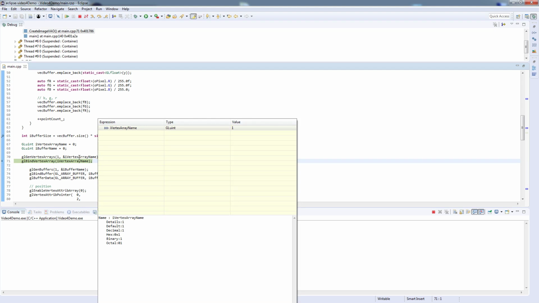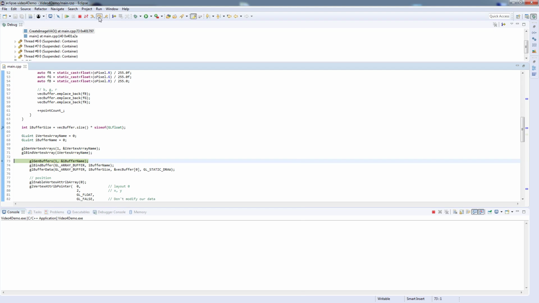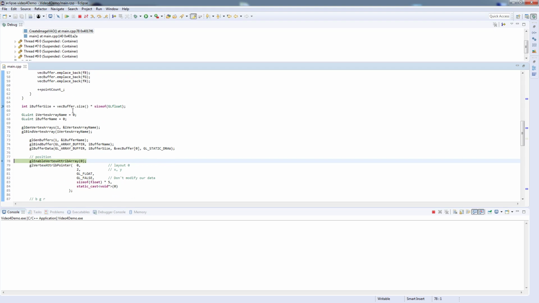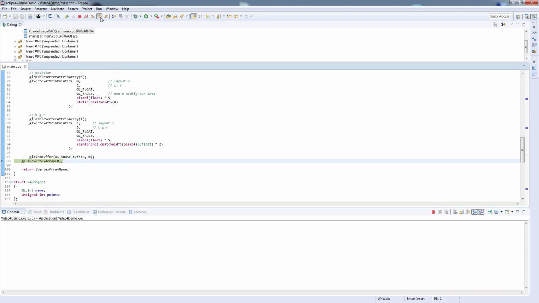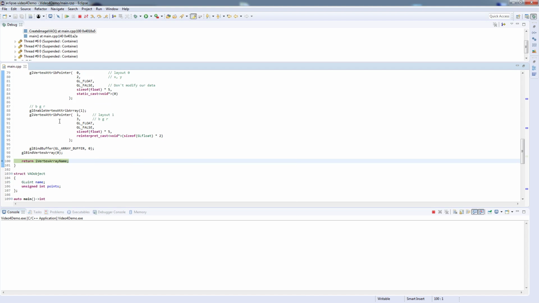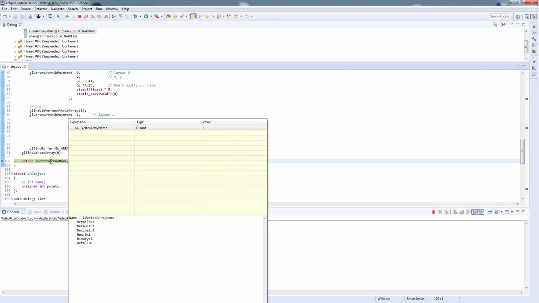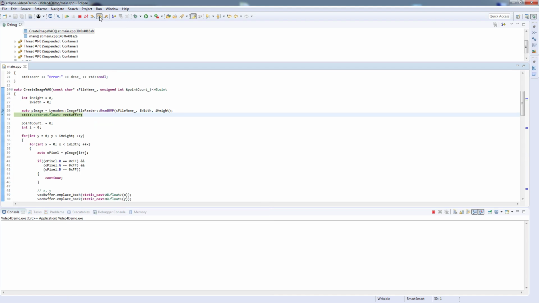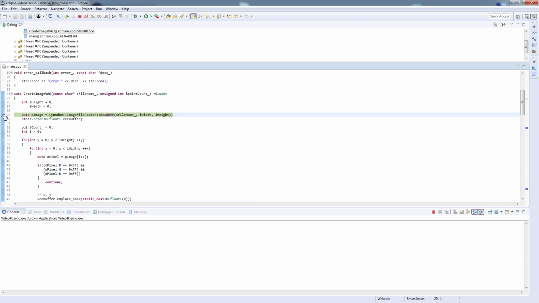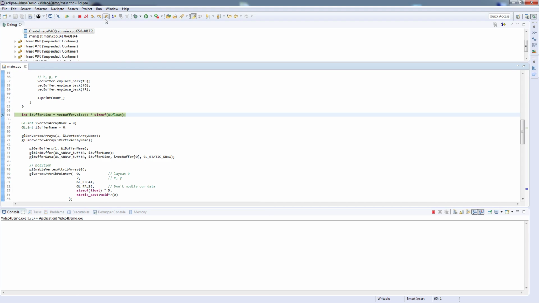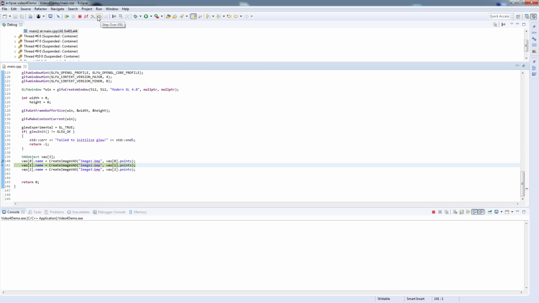Now it's been given name 1, and it associates the attribute pointers, and it returns the VAO value. So I'm going to kill these and step out, and kill all the breakpoints.